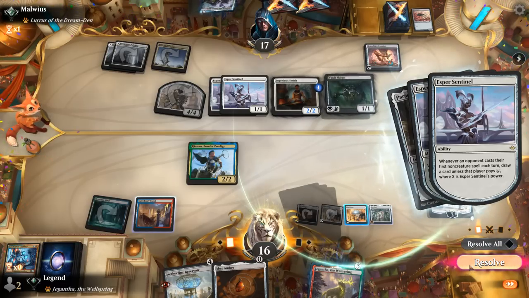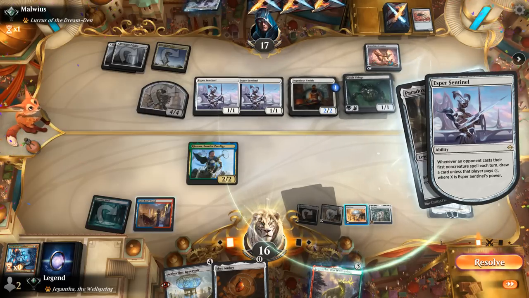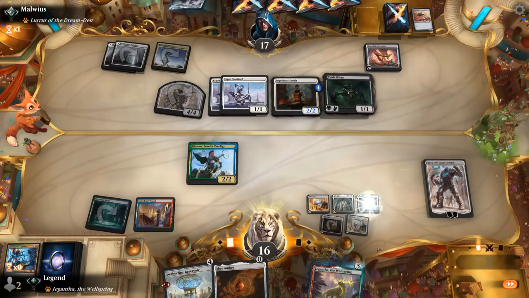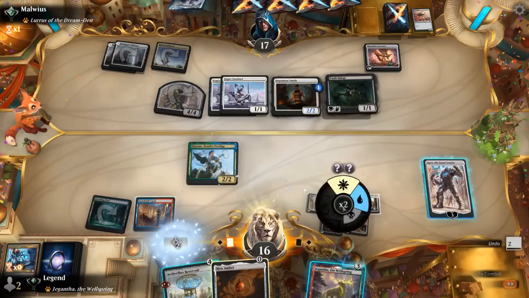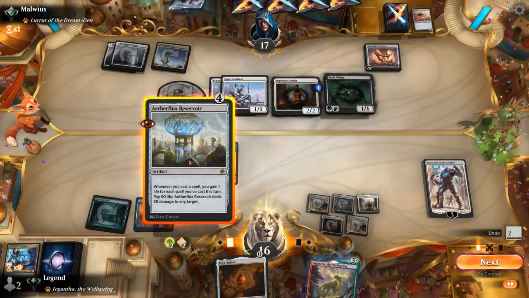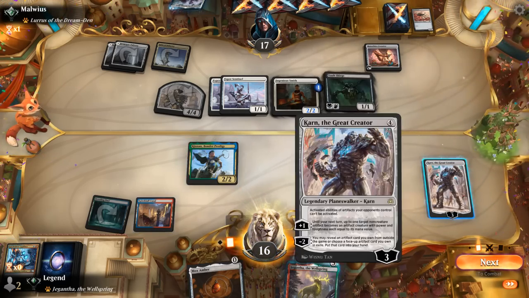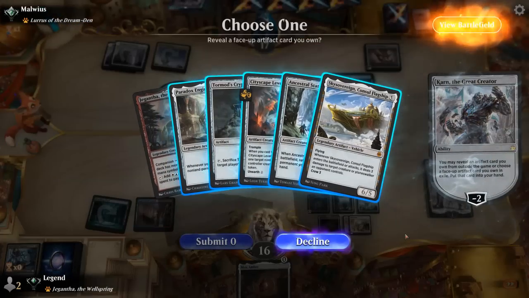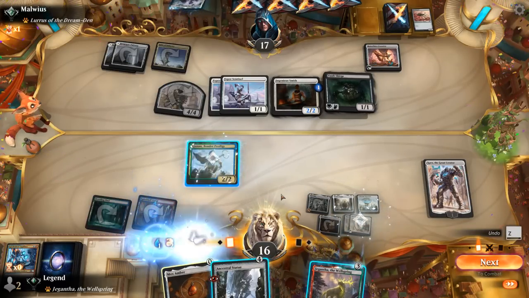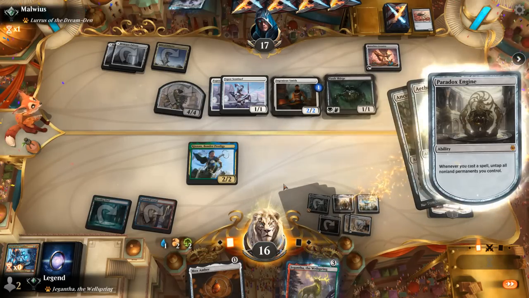No need to pay the tax. Make a bunch of mana. Play Reservoir. Minus to get Statue. You will not threaten. And then double tap Q to float all our mana. Play Statue. Rinse and repeat.